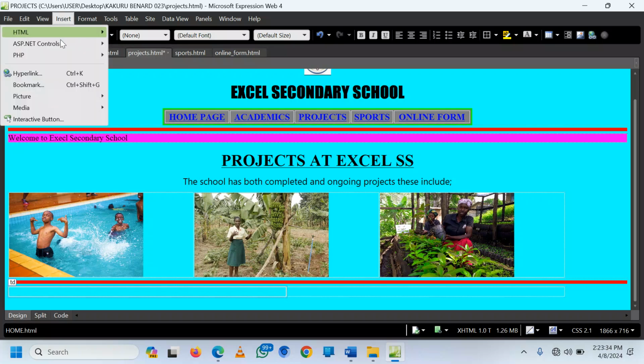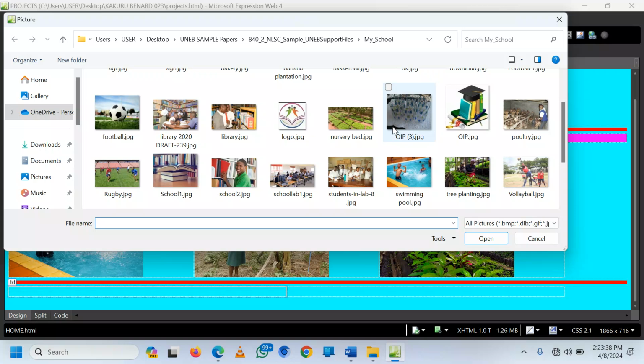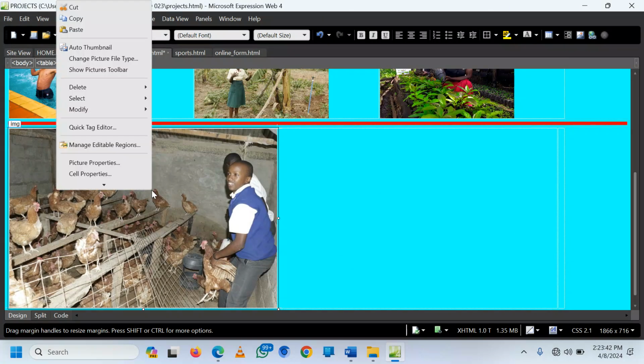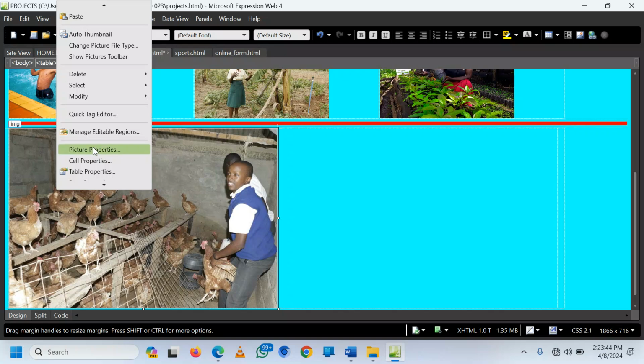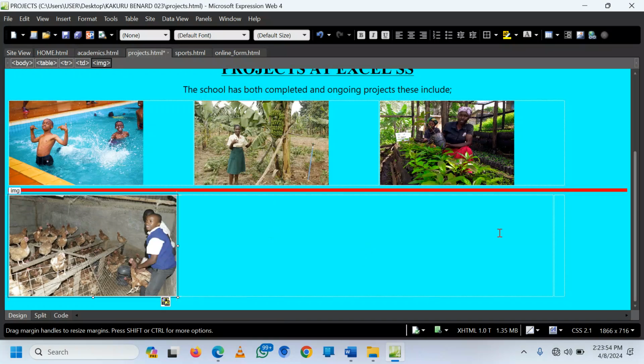So here we insert picture, and we have students who are taking care of poultry. OK. So I can right click, picture properties, appearance, aspect ratio. This one we can have maybe 500 by 300. OK.